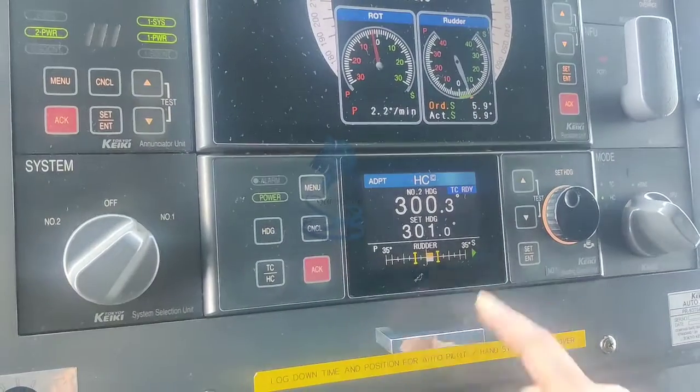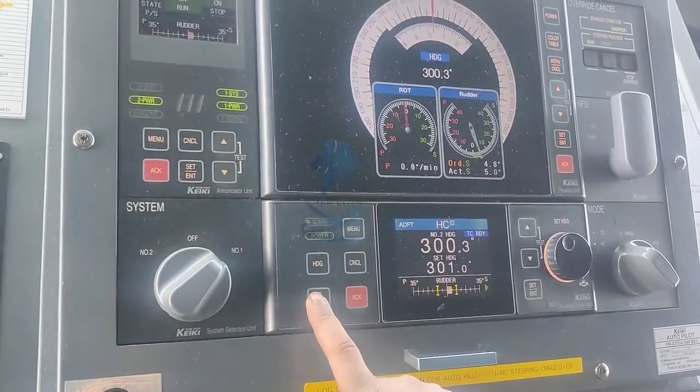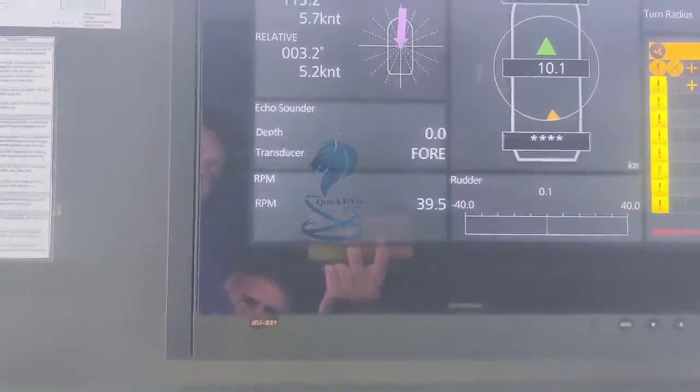Go back to menu. You're on heading control. If you are on track control, you can put her back on track control. She's on track control now. And then accept the alarm on the AMS panel just by clicking.